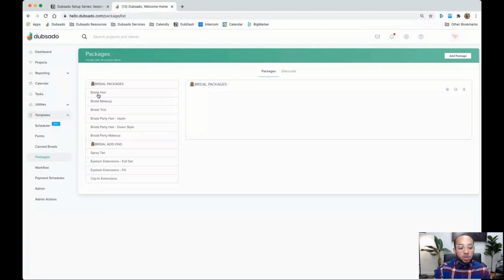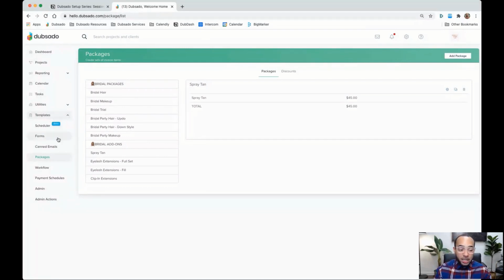But what I want to draw your attention to here is you can see that I have add-ons in here. So if someone wants to do like a spray tan, it's $45. It's just extra. So you can put add-ons in here. There's no need to have only bronze, silver, or gold type packages to use this. You can create cool custom packages. We do have some other webinars on that, so I won't jump into too much detail there because I don't want to take up too much time. But this is basically where you're going to put in the foundation pieces for your services.